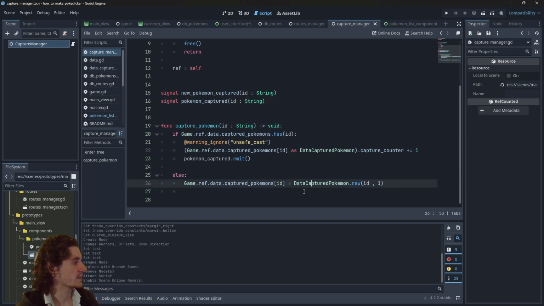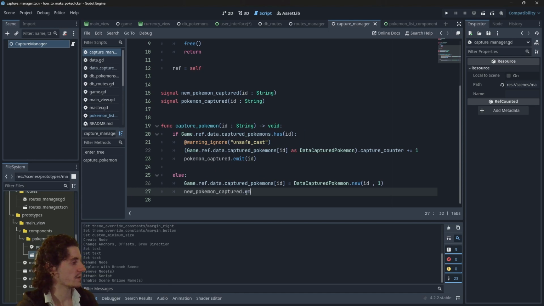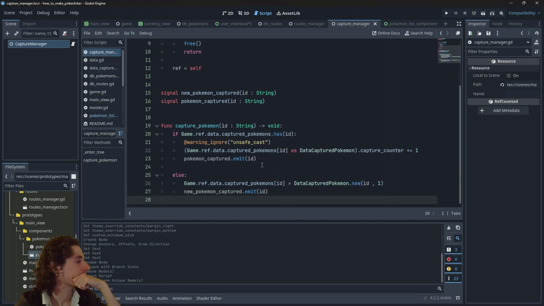Of course, when we have this Pokemon captured.emit, we want to add the ID there. And also here we need the new Pokemon captured signal. It's weird it's not there. But anyway. So, yeah.